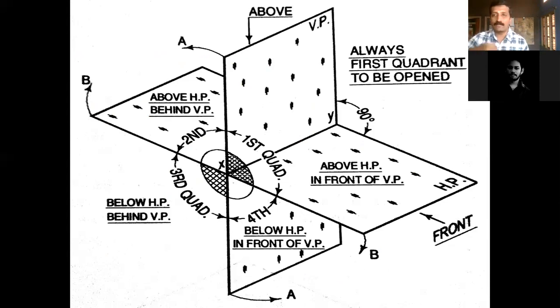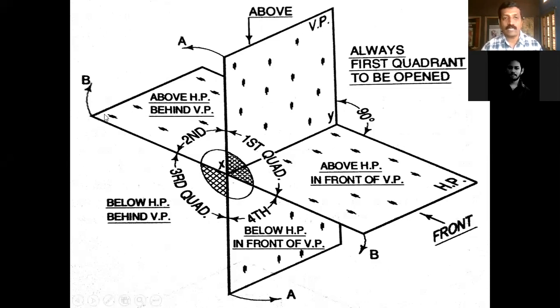For the second quadrant, the observer won't go here and he cannot see the object. For the third quadrant, the observer from here cannot come here and he cannot see. He has to stand always near to the first quadrant. Got it? Now let me give you the details of how to give the position of the object with respect to HP and VP. So the observer is always standing here, nearby the first quadrant.